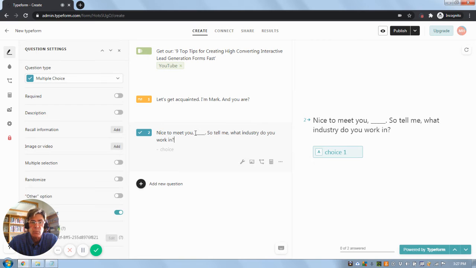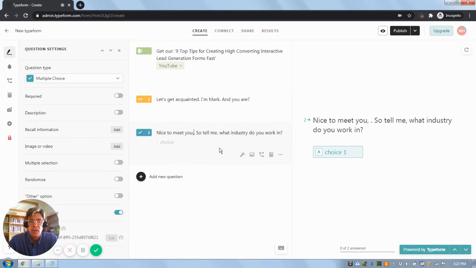Okay, now before I create the multiple choice, in place of blank, because we already know the individual's name, we are going to go over to where it says recall information here on the left. Again, any of the question settings can be accessed by the wrench within the window.